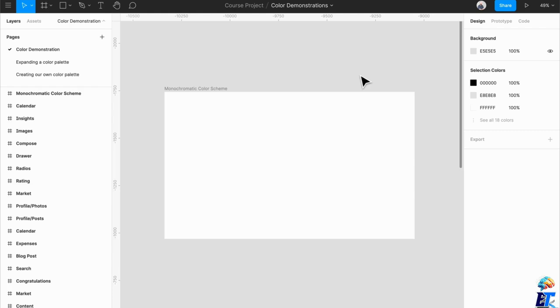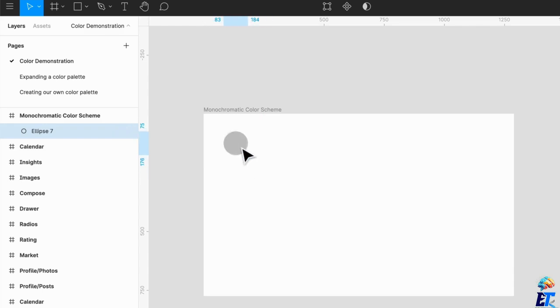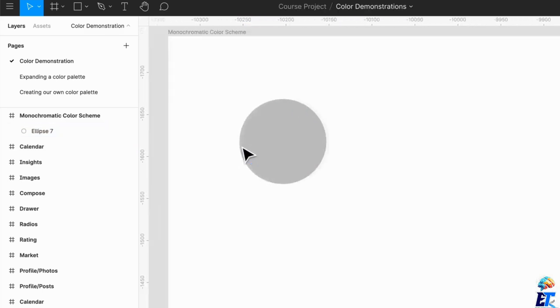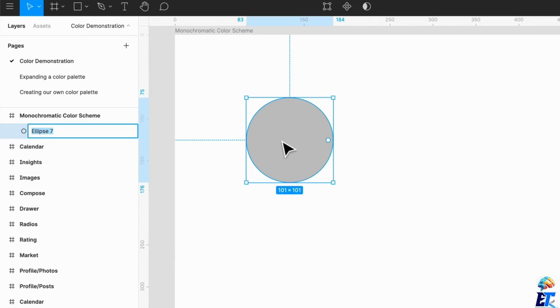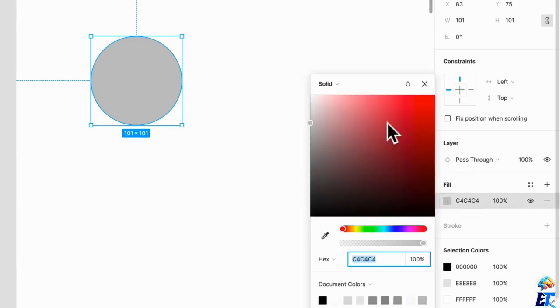So step one is we want to choose our base color first, like the primary or dominant color of our UI. Usually that's your brand color. I'm just going to select the ellipse tool right here. You can just press O. I'm going to create a little circle, and rename it to just call it color, because we're going to make a bunch. So first step, choose a brand color. I think I'm going to go with a blue. It's a very easy color to work with.